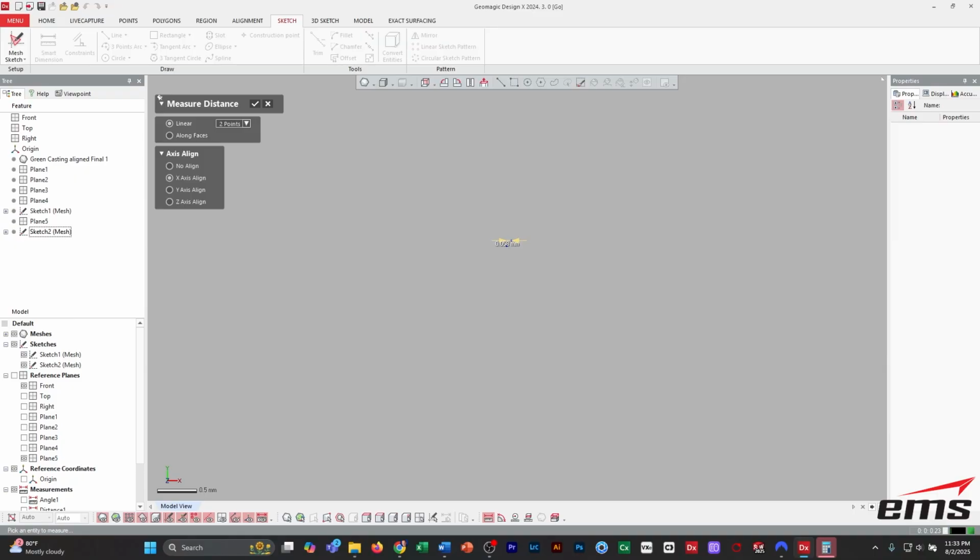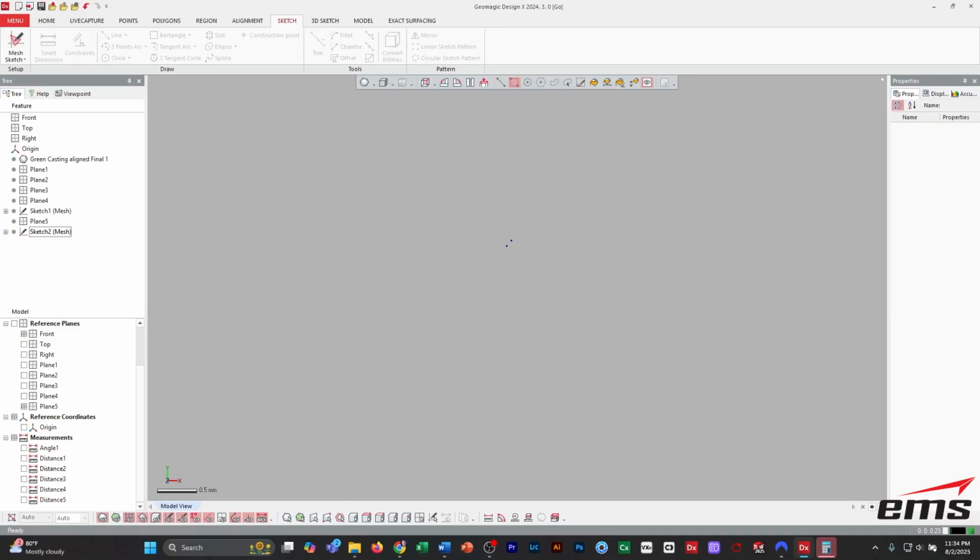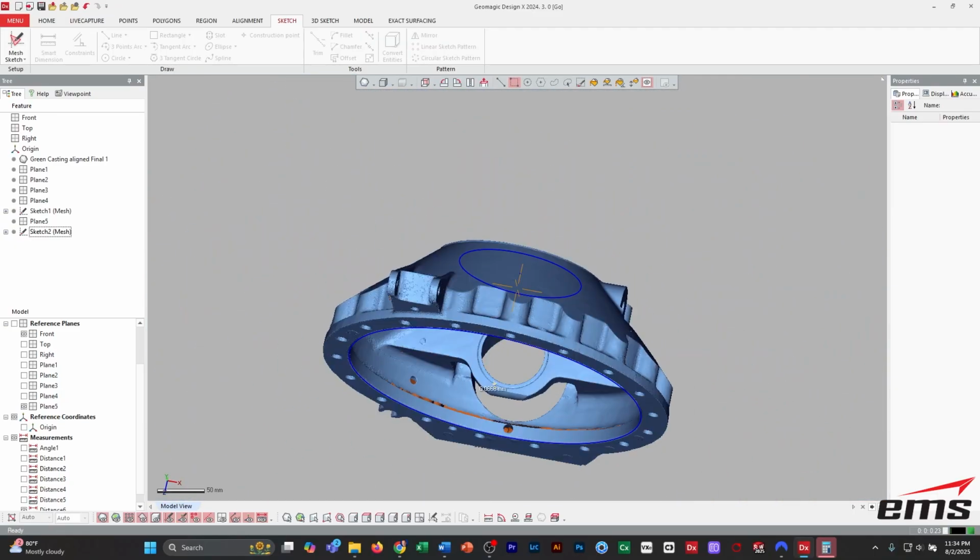So I'm not going to bother snapping a picture of this. I'd maybe write this down if I wanted to. So let's do the same thing again in the Y. And they're out by about 66, right? If you try to measure them across, these points in 3D space are really far apart, and that's why I was getting that. Now, I could go back and actually project two points onto one of the planes and then do a measurement that way if you really wanted to. But you get the idea, right?